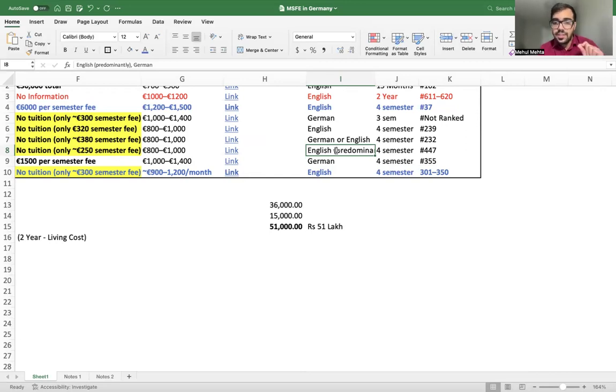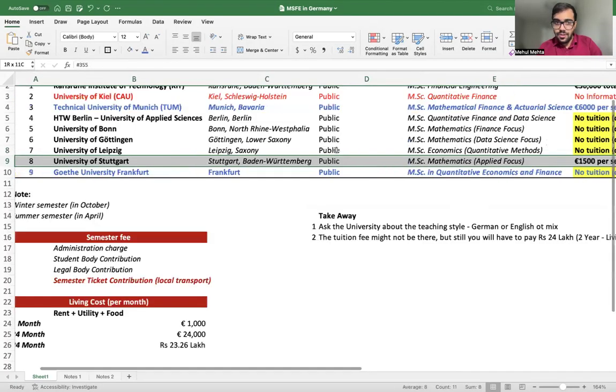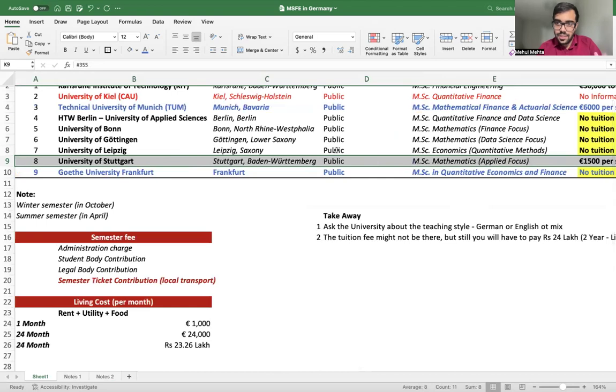So German, you might take some time to be fluent, and you just don't have to be fluent. You need to make sure you understand the subject matter knowledge of quant finance, and you are able to write those in a German language. So these two are equally important and challenging, because learning quant finance is hard. Now translating what you have learned in German is equally hard. So just make sure, if the university offers a master's degree which is completely in German, please avoid that university.